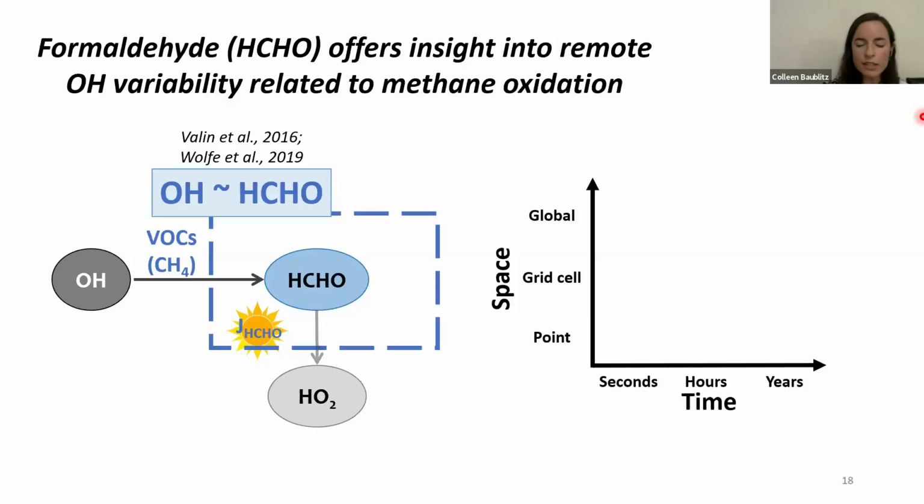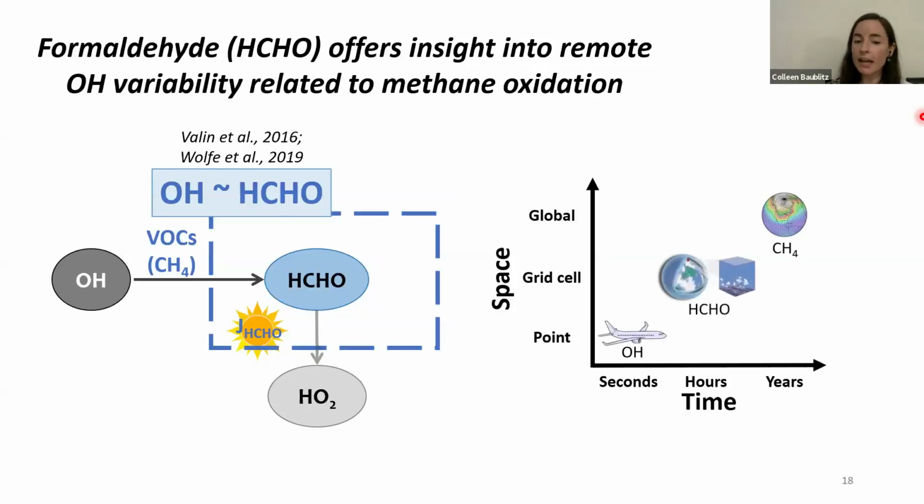of formaldehyde. Okay, and so to give you a sense for where formaldehyde could fit in terms of our observation versus model analysis. So what we know of OH comes from rather fine scale observational studies, either laboratory studies or field campaigns that represent essentially a relatively small scale place in space and time. And so we need to use those observations to constrain our global models. But often these global models are representing, certainly, much larger spatiotemporal scales. For example, of course, an endpoint of interest is the methane lifetime, which is on the order of a decade, in contrast with OH, which is on the order of 1 to 2 seconds.